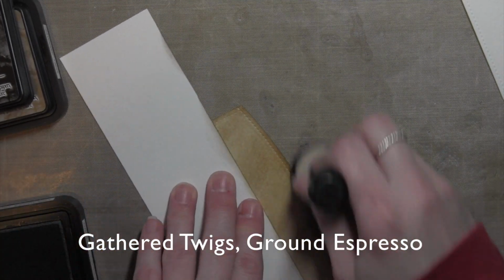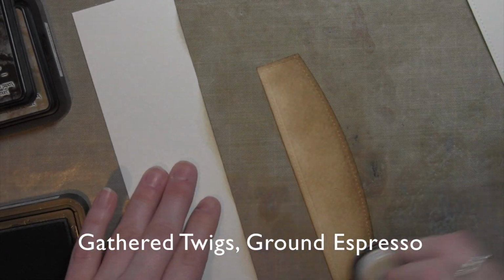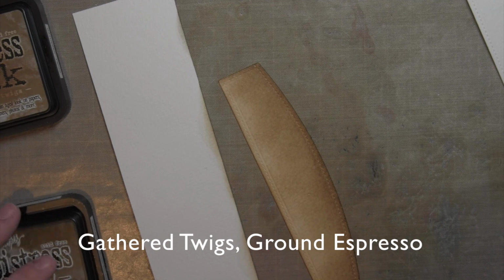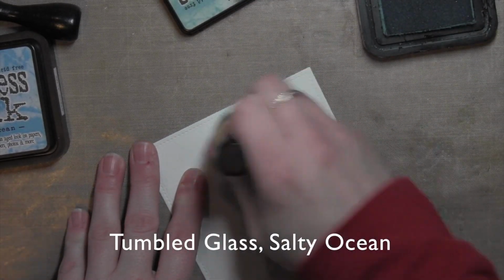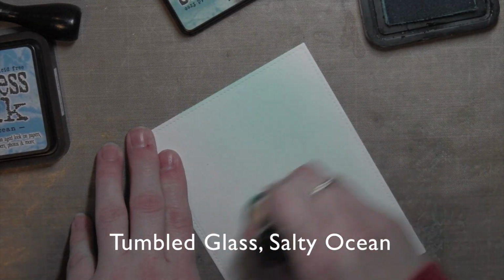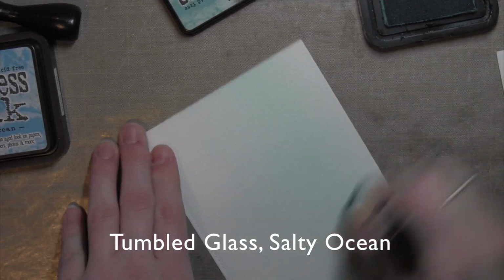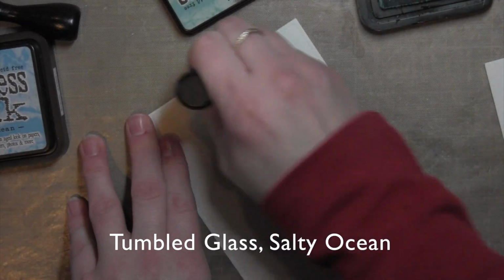I think it works especially well with this design to give the sky a more natural look and the ground a more natural look. Before I do any spraying with the sprayer, I will add some Tumbled Glass and Salty Ocean Distress inks to my background rectangle panel. That way I can spray everything at once.